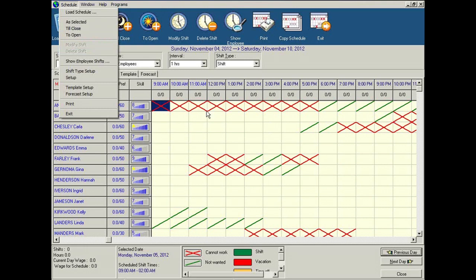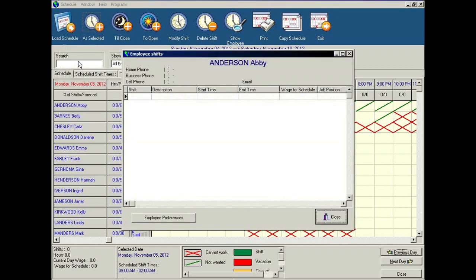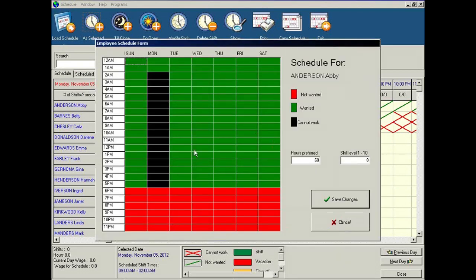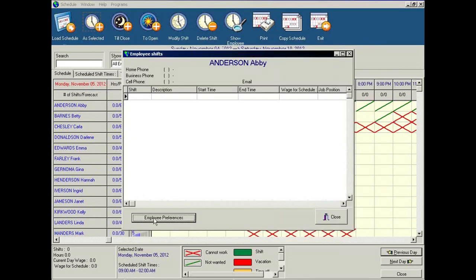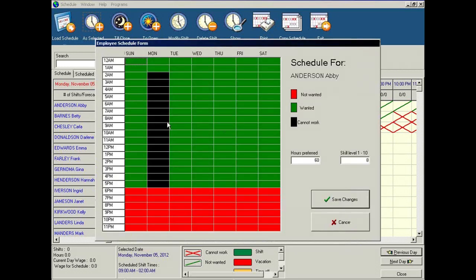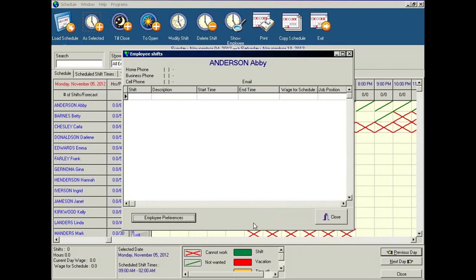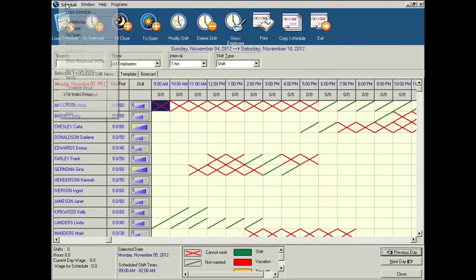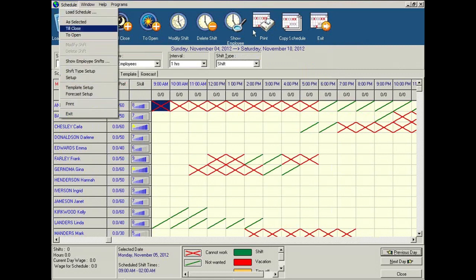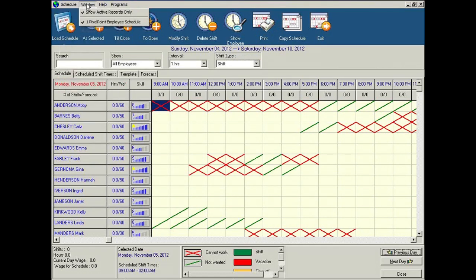Modifying and deleting existing shifts for any employee. Also show employee shifts as well. In terms of all of the details on that particular employee, it will bring this up, and then from there I can also go into her specific preferences as well. Employee preferences, in which case I have the schedule that was generated within the employee setup for Abby, for example. There are additional ones here that I can show you, but I will come to those momentarily. Right now I just want to get through some orientation on the system.